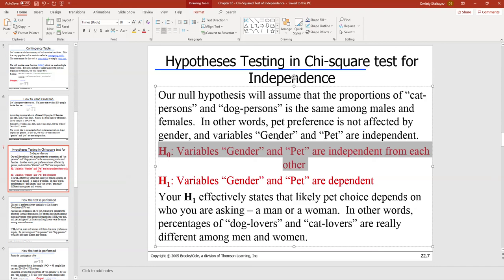Okay, but if I find out that, and by the way, in this case also what I can say is, in society in general, male, female together, the breakdown for the cats and dogs is 40-60. Okay, 40% like cats, 60% like dogs, for example. If on the other hand I find out that the percentages are different for males compared to females, for example 50-50 for females and 70-30 for males, okay, now I'm going to say it depends on who you are, male or female, what do you prefer, cats or dogs? So the percentages are not the same.